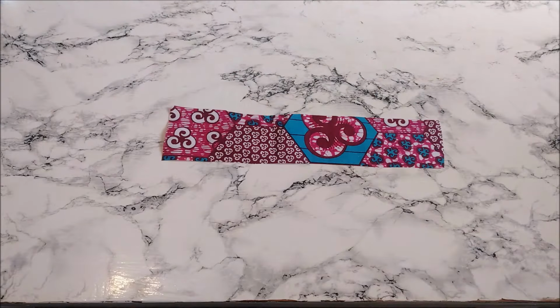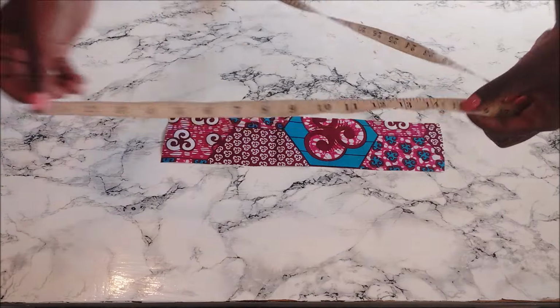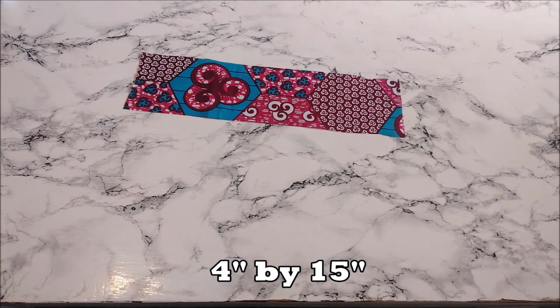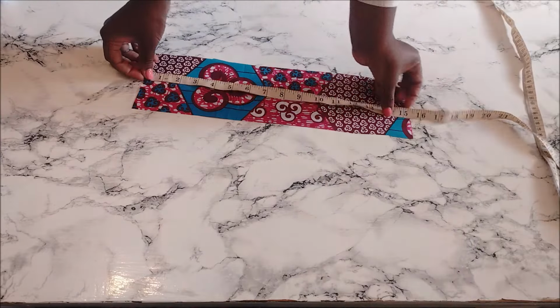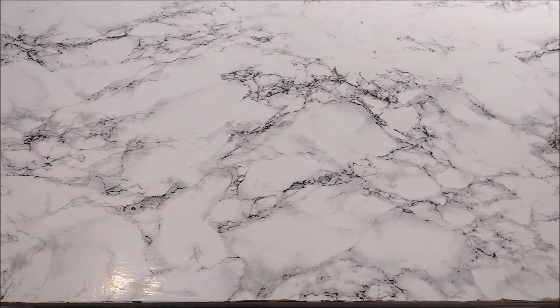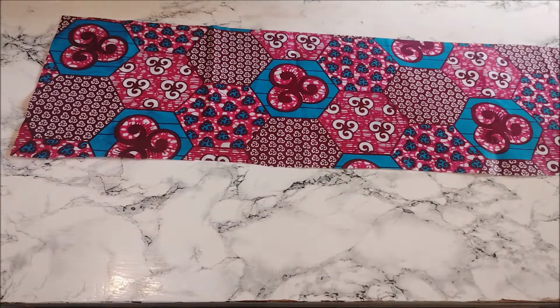This is the biggest piece of fabric. There's going to be another one which is 3 inches by 15 inches. And then you also have the last one which is 4 inches by 15 inches. So basically you are going to have 3 pieces of fabric, one the really big one, followed by these two which are both 15 inches. Only difference is one is 3 inches wide and the other one is 4 inches wide.